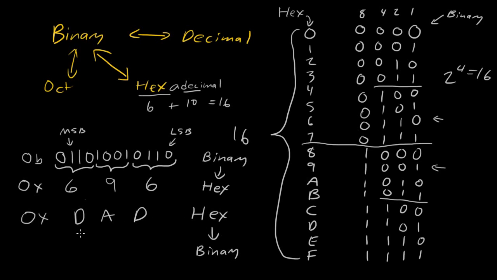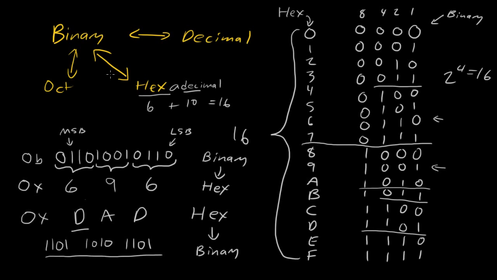What we do is just this. We're going to go in this table over here and figure out what binary corresponds with each digit. So if I have this D here, that's just going to be this number here. So that's 1101. And for A, it's just going to be 1010. And finally D, we already did that, so it's just 1101. So there you have it. That's the binary. There's not much to this. Going between binary and hex is pretty straightforward.